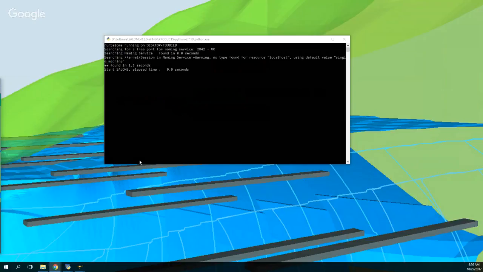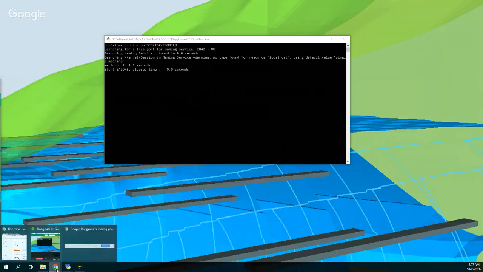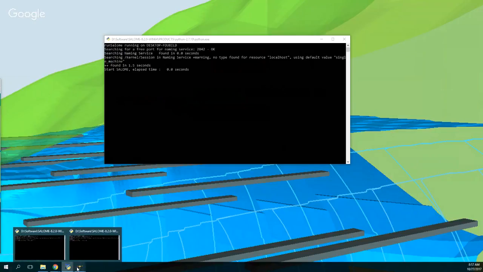Welcome to this tutorial. This is a tutorial for wave barrier design with OpenFOAM and Salome. What are we going to model this time is a wave barrier. We are going to simulate a wave interacting with a wave barrier, and let's see how this can be modeled with OpenFOAM. Okay, so what do we need?